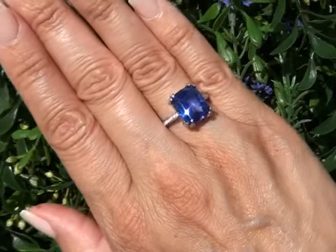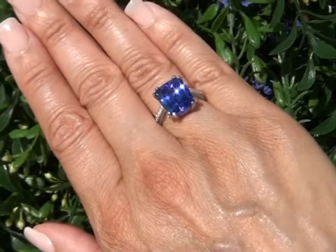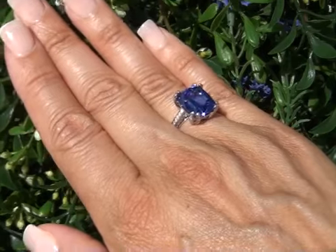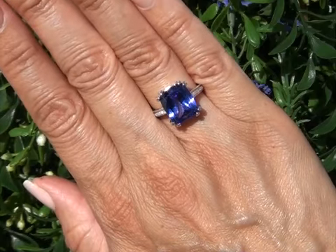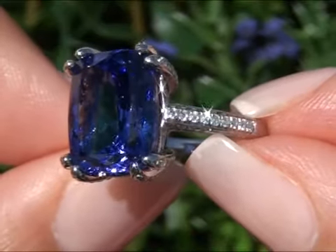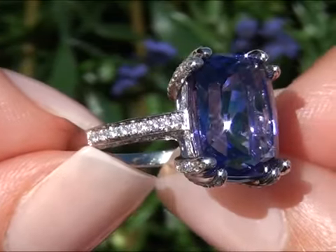At the close of this auction, our consignor is hopeful to recover at least $14,500, so please take this into consideration when making your bid. At the request of our consignor, this one-of-a-kind stunning ring is being offered with a $1 starting bid and no reserve price, as a result of the urgency and time frame our consignor needs to sell this prized estate treasure.